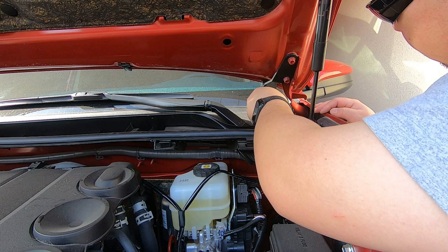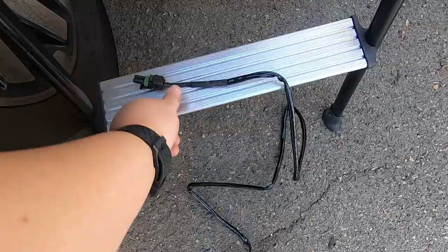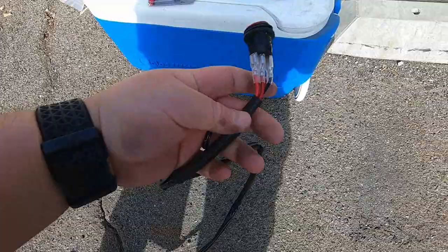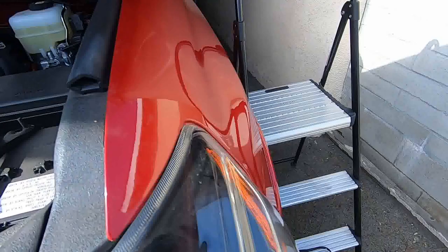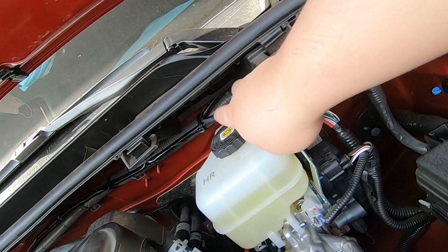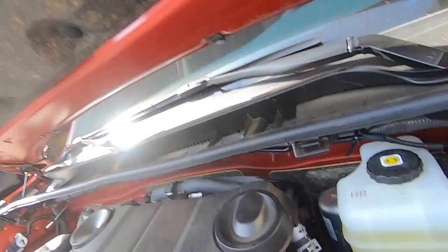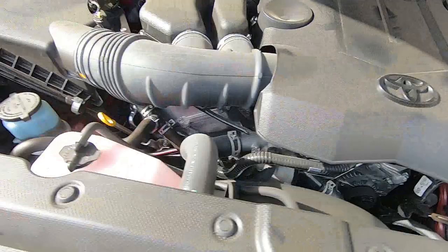I'm going to do this off camera and just clean up everything. So this is the wiring - it's pretty long. I'm going to cut this off and put the switch on there. There's the fuse and there's the power. I tucked the harness in - it splits so it would have come out one way but I put it all together. This is where the harness is going to plug up to.